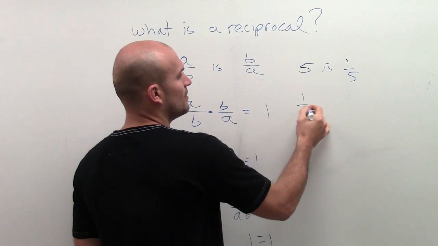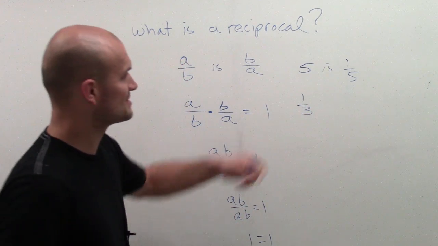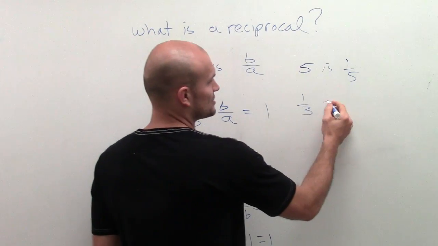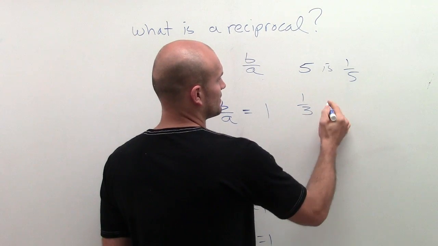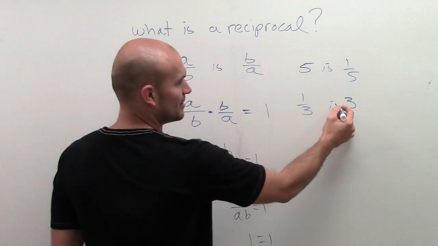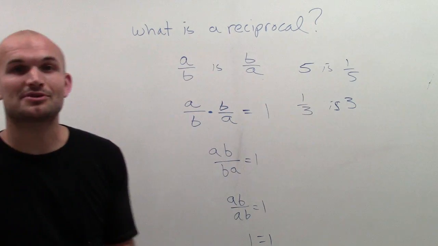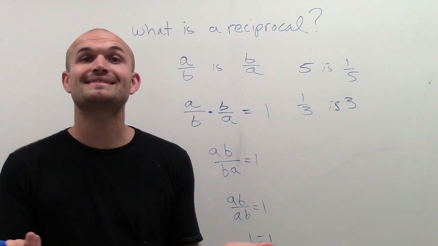If I have 1 third, and these are the exact same examples I gave in multiplicative inverse, if I have 1 third, the reciprocal is just going to be 3. So that's a horrible S, but didn't really make it any better. So anyways, that's a nice little quick video on reciprocals.